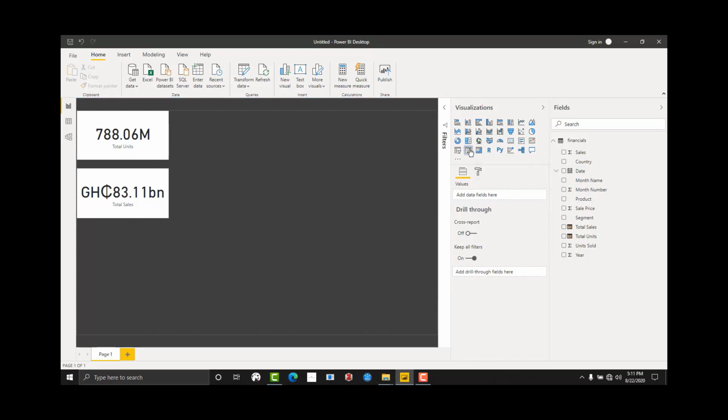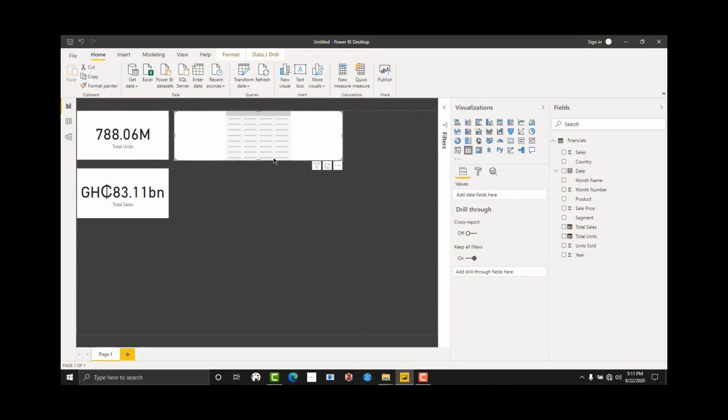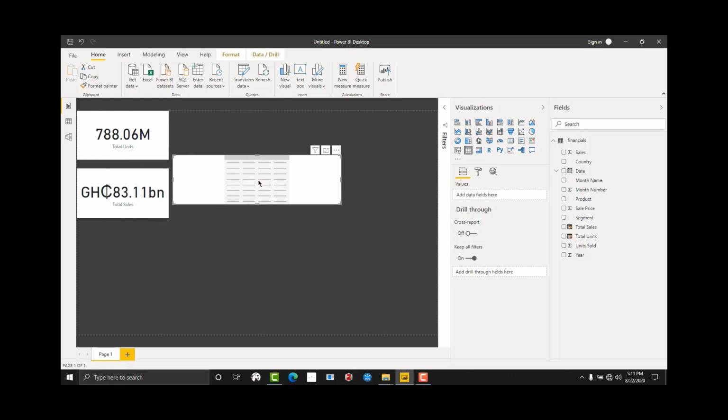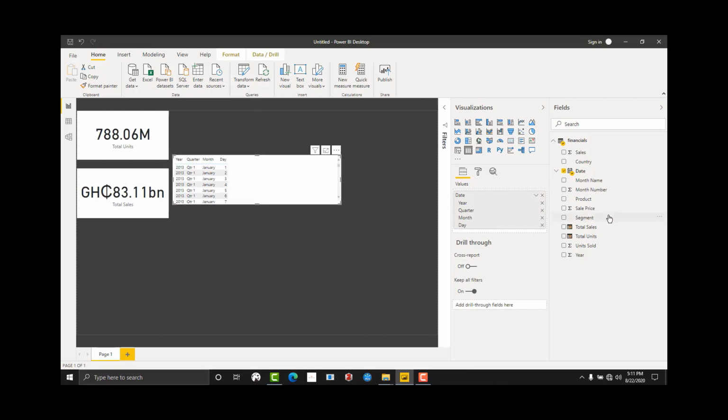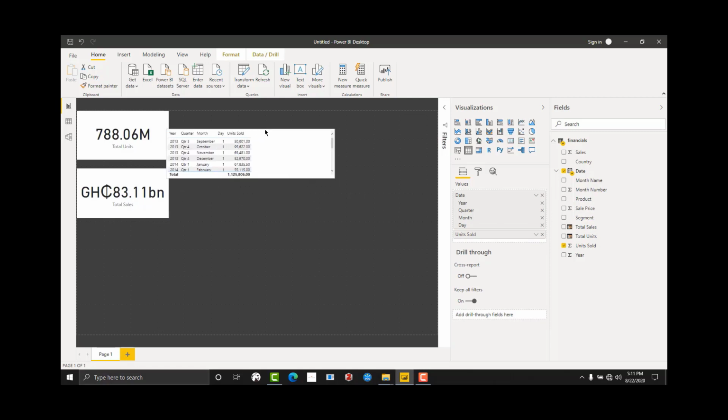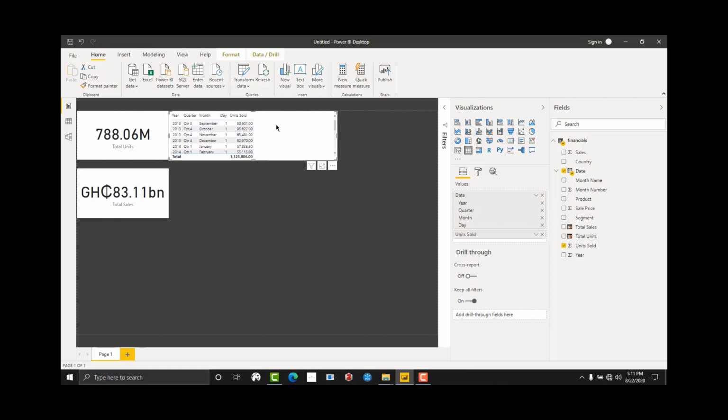Let's first of all call our table here, and then throw our dates in there. So we are going to plot our dates against the units sold.